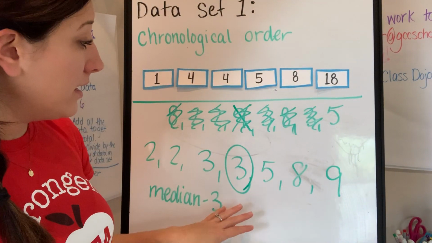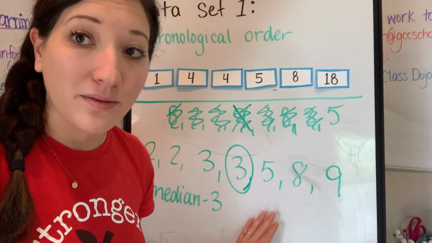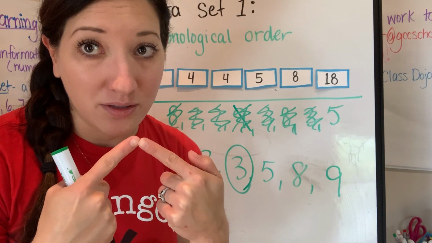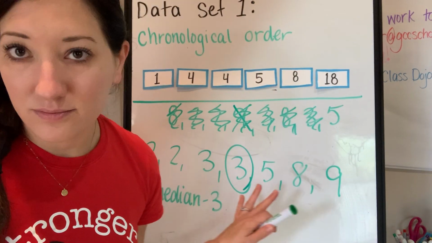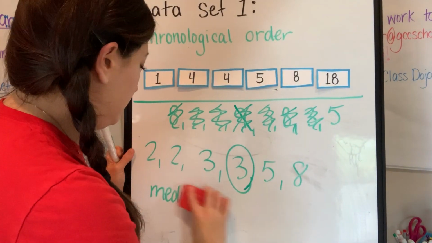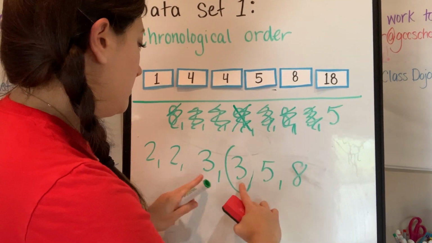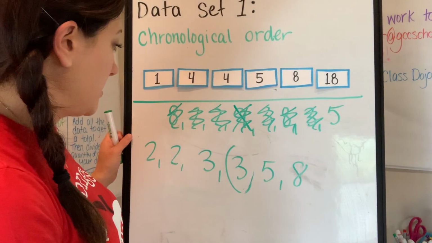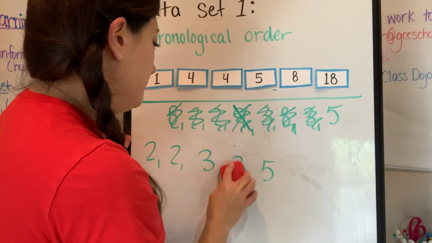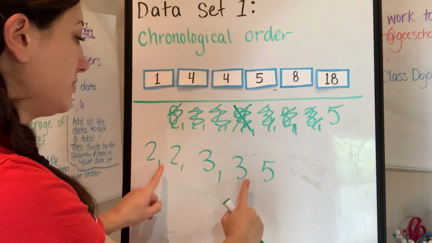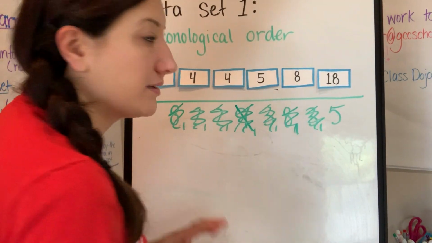Now, if you've got a data set that has an even number of pieces, you might have to find the mean of those 2 middle numbers. Does that make sense? The number that's right in between. Let's pretend we don't have this 9. Boop, boop. Well, then it's 3 again. So let's pretend we don't have that 8 either. Okay, 1, 2. Well, now it's 3 again. Gosh, this is the wrong example to use. Let's just make one up.